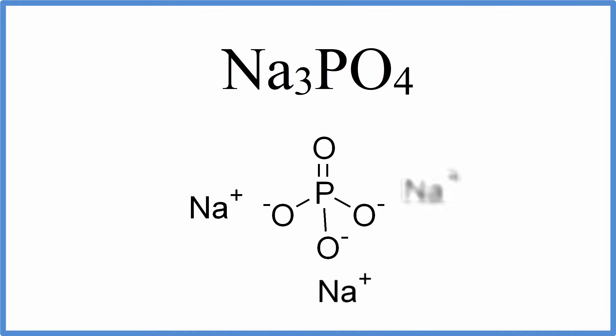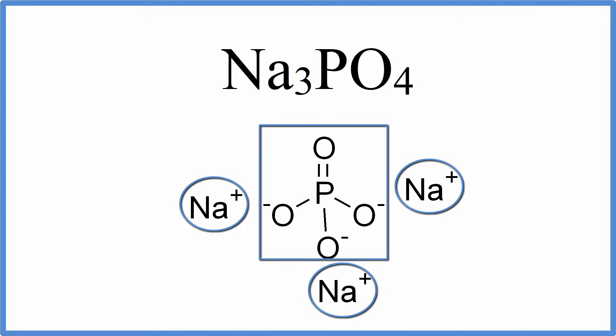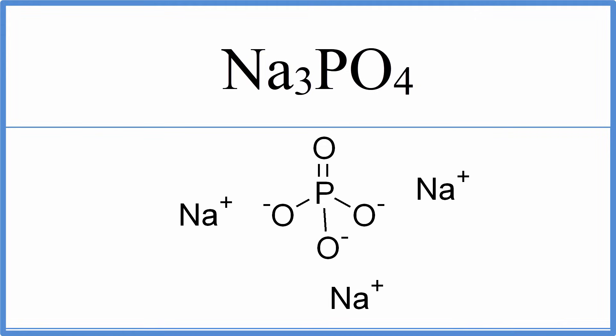It's important to understand that when we have a compound with a polyatomic ion, like sodium phosphate here, it's made up of those three sodium ions and then one phosphate ion. So the sodiums, we see they have a plus charge, and then the phosphate ion has that minus 3. Each of those oxygens with a single bond has a minus charge on it. The sodiums are attracted to the minus, and you see a structure like this here. If we put this in water, the sodiums dissolve, they'd move away, and we'd be left with that PO4 3 minus, that phosphate ion. The point is, the phosphate ion can be considered one thing. It's not going to break apart very easily.